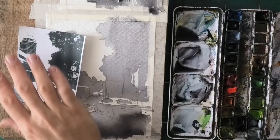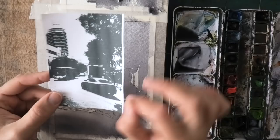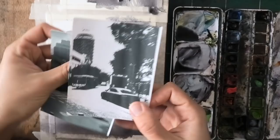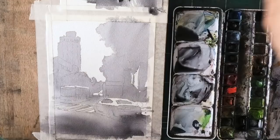Now, one quick caveat. Or note, rather. Here, I represented this as a very dark value. We're not gonna go this dark. If you look at this full reference photo, right? It's not fully dark. We need to save our darkest darks for the last stage. So now, we're gonna follow a mid to dark value kind of structure. So let me show you how I approach that.